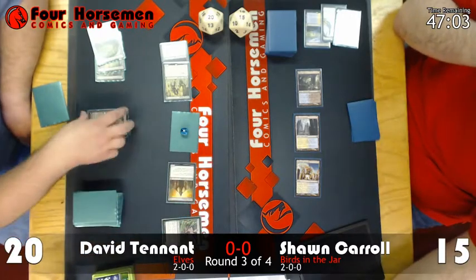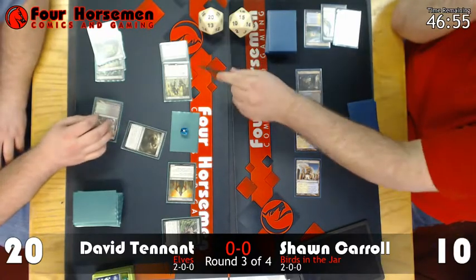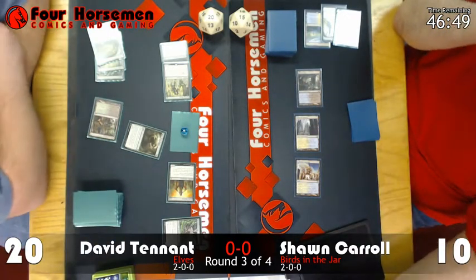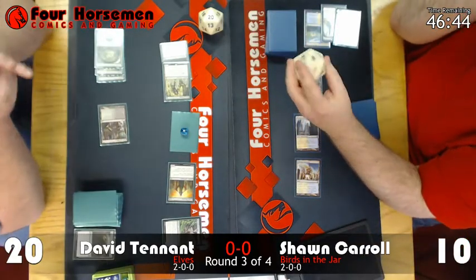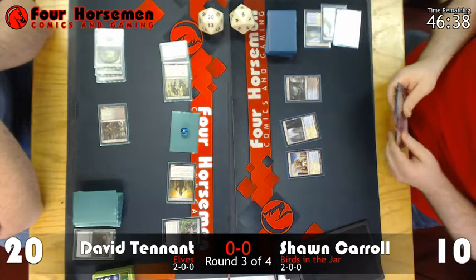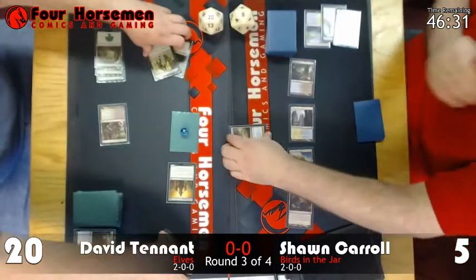Wow. Yeah, I was on a bit of a hiatus when Return to Ravnica came out, so it's a lot of those cards I'm a little out of the loop on. I don't even know what that spell does. I think it gives a creature plus X, where X is the number of attacking creatures. Is that correct? Or is it the devotion thing? So Shawn's all the way down to 5. It may be equal to the devotion, which is 1, 2, 3, 4. I'm not exactly sure. All right, so there we go.